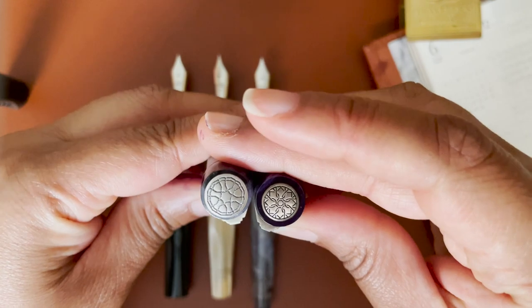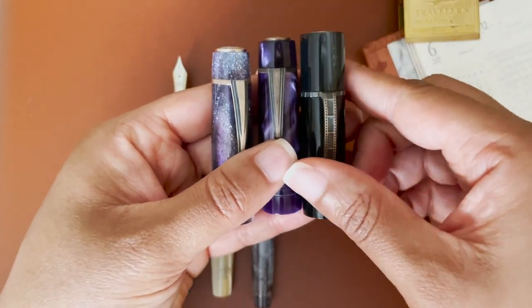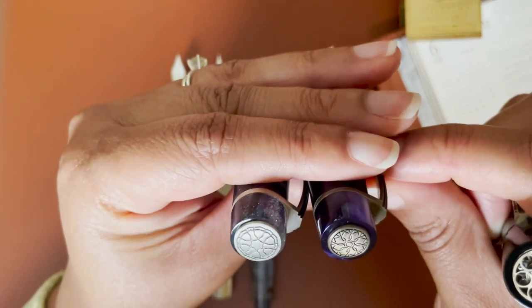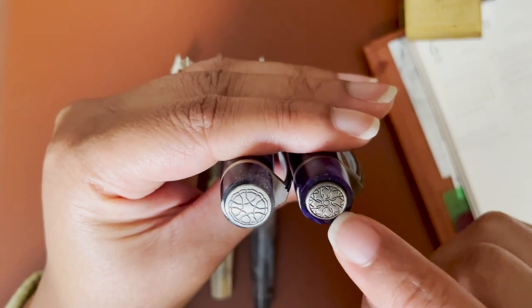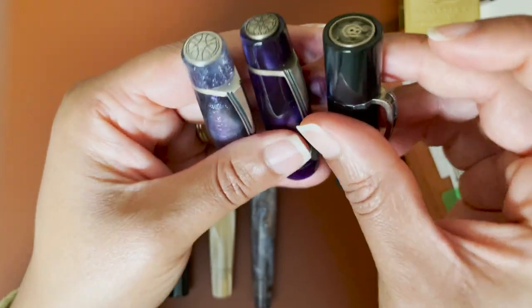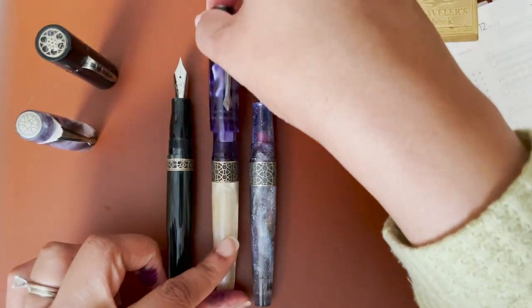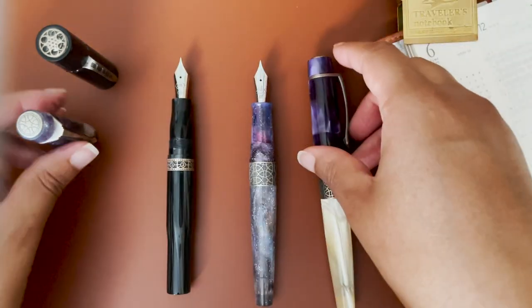And again, the clips, this seems to be the standard clip design, and then this one was a special edition, so obviously it would be different. And oh, even the finials are different. So this is the newest, and then this is the Celestial, and then this one. So I don't know, we'll see. I guess they add different things to each pen. So each pen is just unique in its own way.